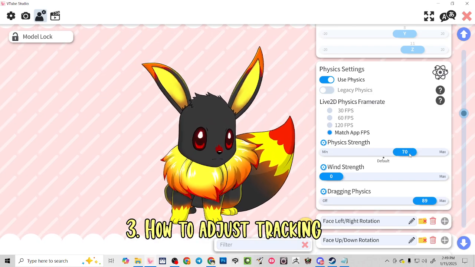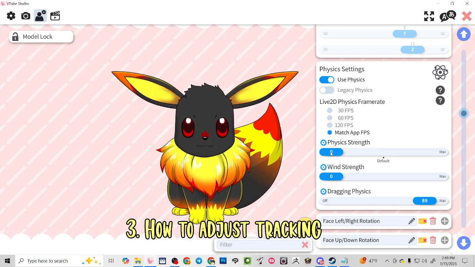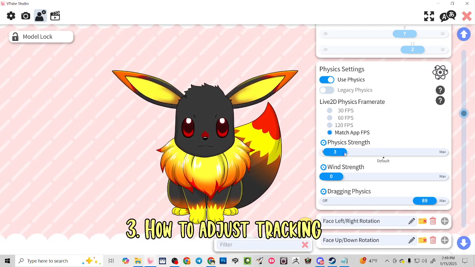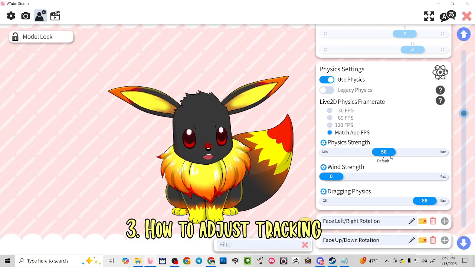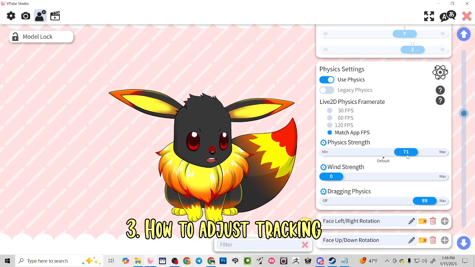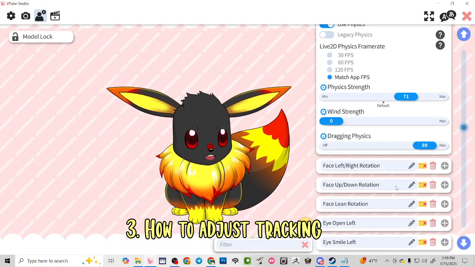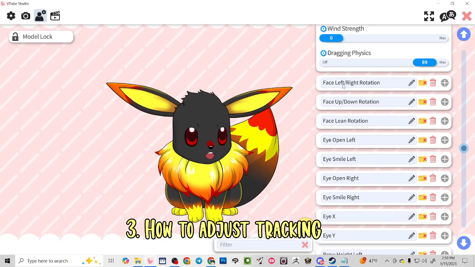Physics, you can make the physics stronger or less strong. You can remove all of the physics. All of his tracking movement is actually based on physics, so you're going to want to keep the physics. But the default is this. I have it set to 70, so when you receive the model, it's going to be set at 70. It just makes him kind of whooshy. But let me show you these functions.